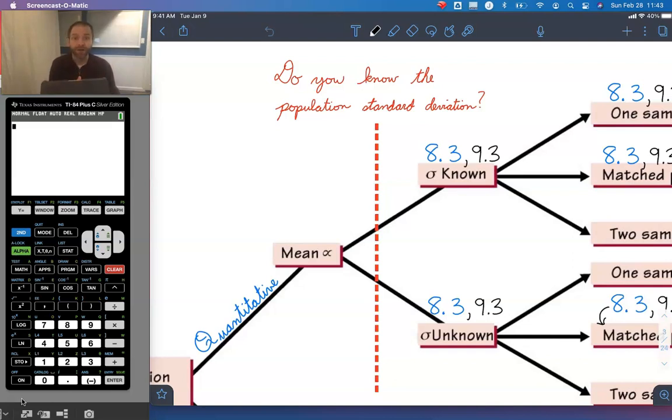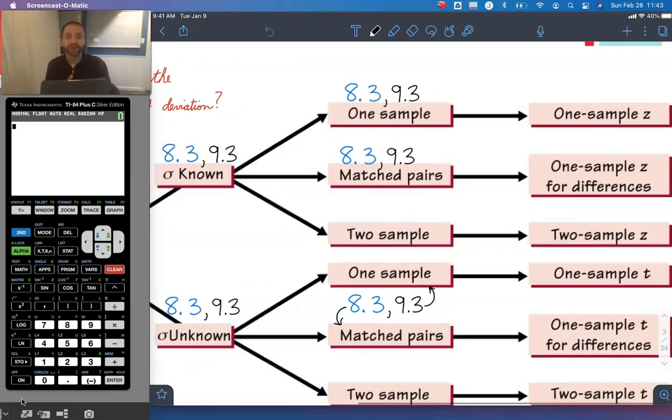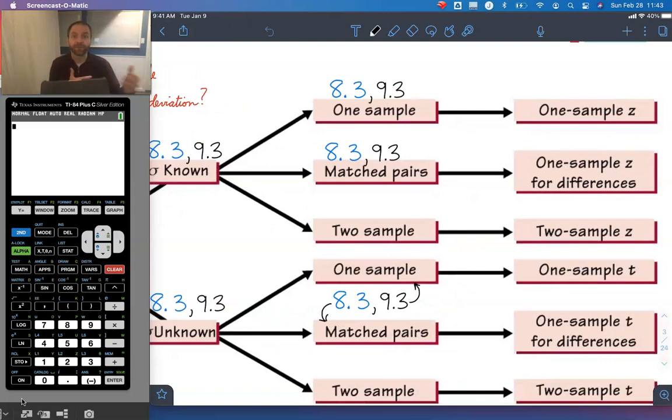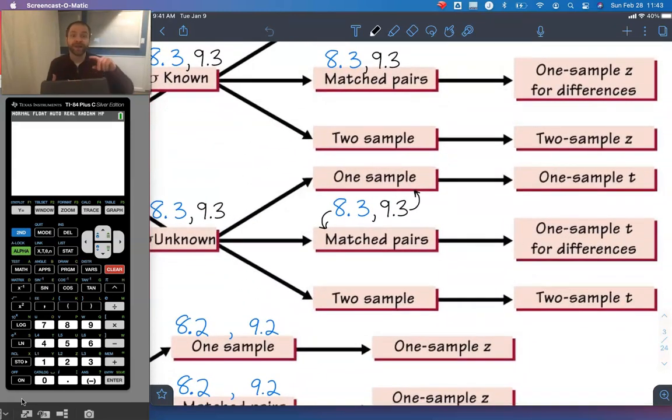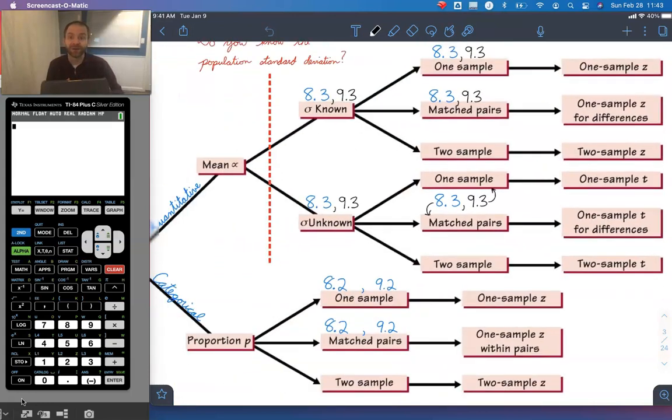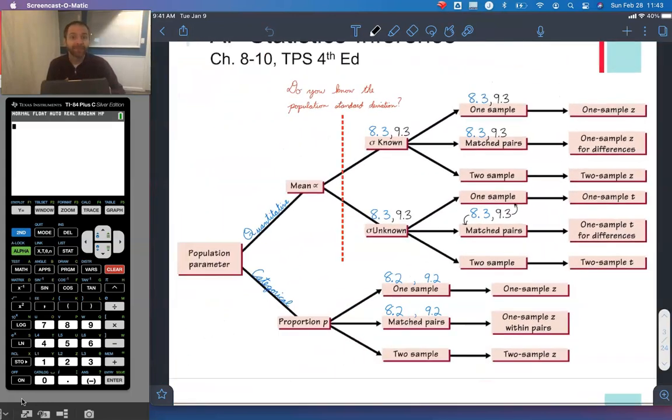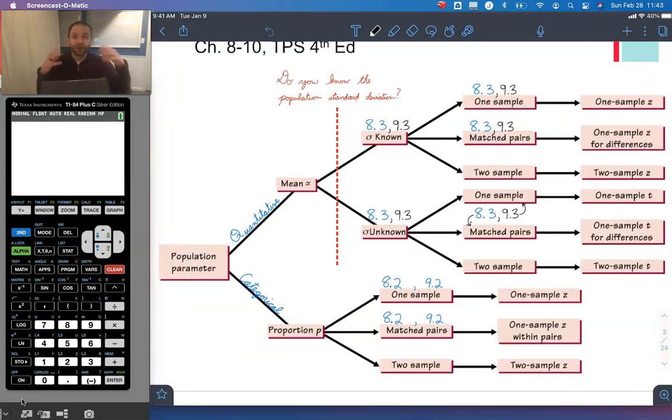If so, then you're going to either do a one sample Z for mu or a one sample Z for difference of mu, which was covered in the last video. And even if you don't, it's going to be a one sample T or a one sample T for differences if you don't know the standard deviation. But means are where the bulk of your understanding needs to focus, because notice that's where the biggest section of your tree diagram is here. And so you need to understand which test am I dealing with.